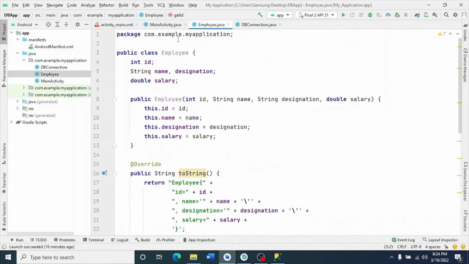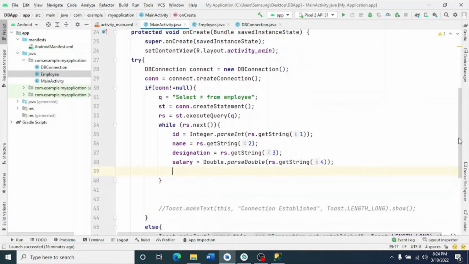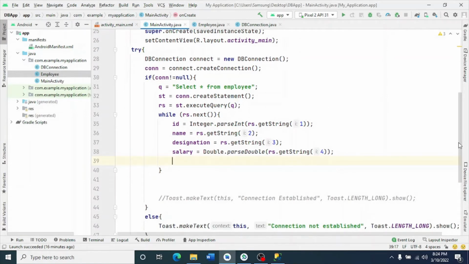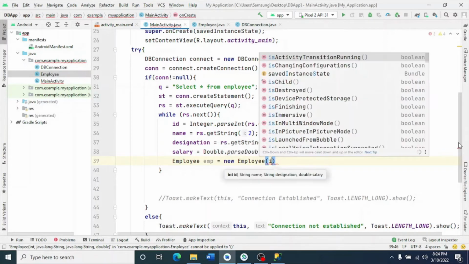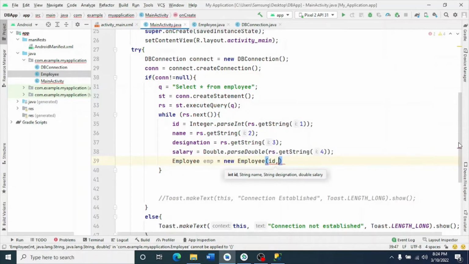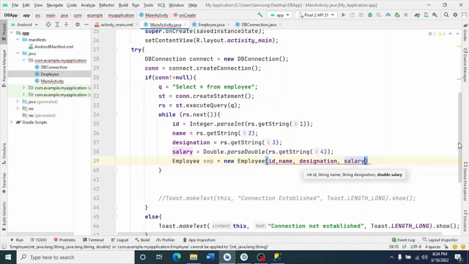Now in our main activity, we will create an object, Employee emp is equal to new Employee, and it will require four arguments: id, name, designation, salary.